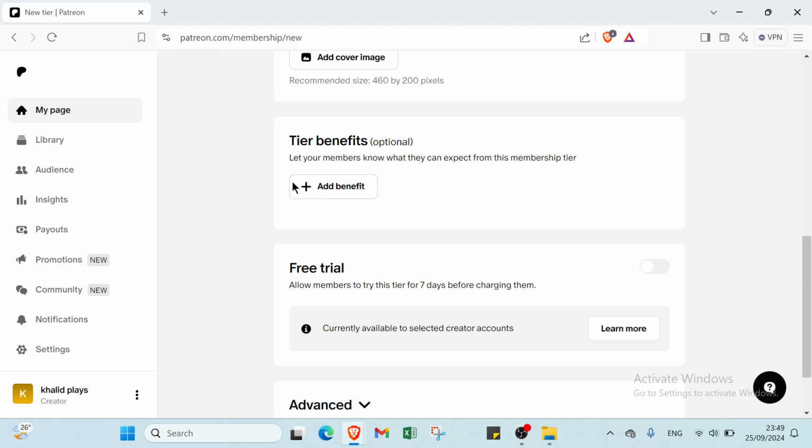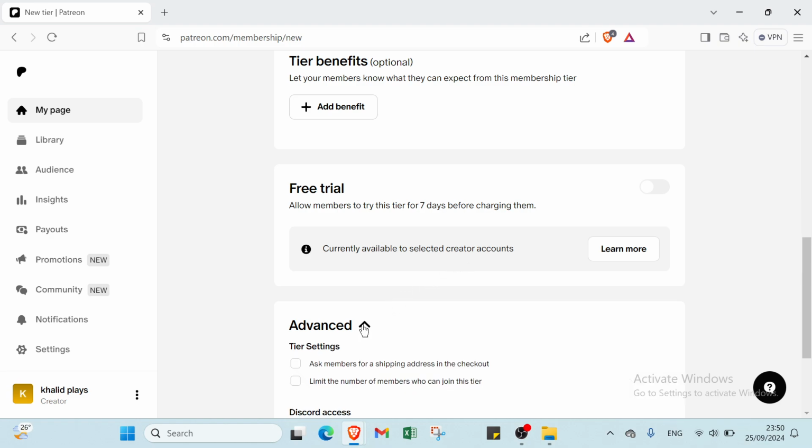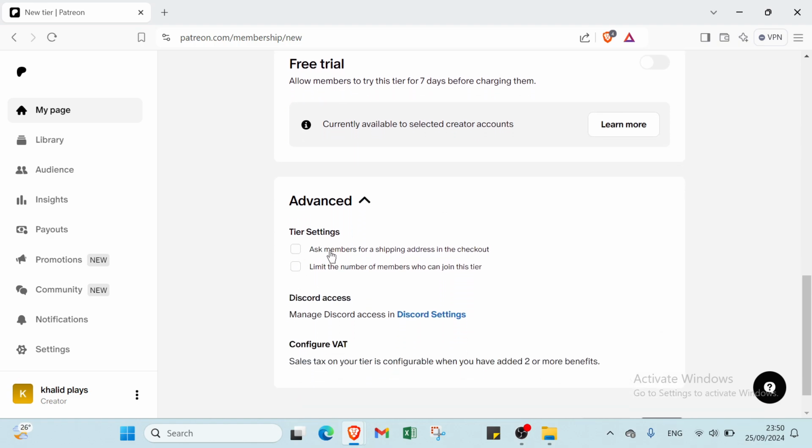Then we have tier's benefits, let your members know what they can expect from this membership tier. Then we have free trial here, allow members to try this tier for 7 days before charging them. You have here currently available to selected creator accounts.